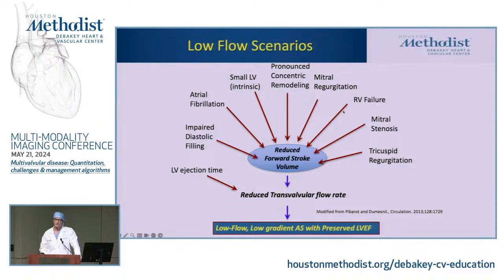RV failure, that's really just, again, we're talking left-sided dysfunction. So you don't preload the LV, you have a low flow scenario. The one that gets confused a little bit is mitral stenosis. So in general, mitral stenosis is not a low flow condition. I've heard lots of fellows mention, well, it's low flow, it's mitral stenosis. So just the mere presence of mitral stenosis doesn't create low flow, because if it did, you wouldn't have high gradient, right? If the gradient goes up, that's because the flow is maintained. So at the extreme version of mitral stenosis, yes, it is possible that it may impact flow volume. But generally, that's not the scenario. So don't automatically assume mitral stenosis is a low flow condition.